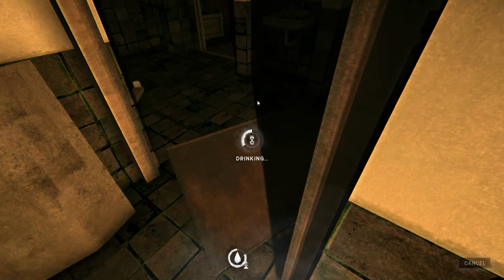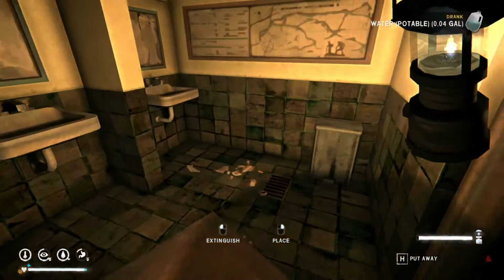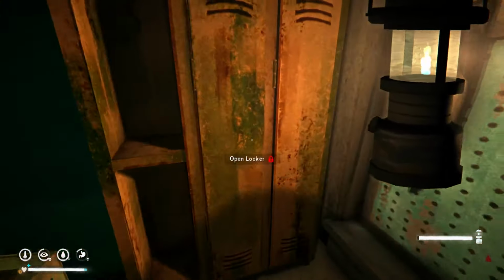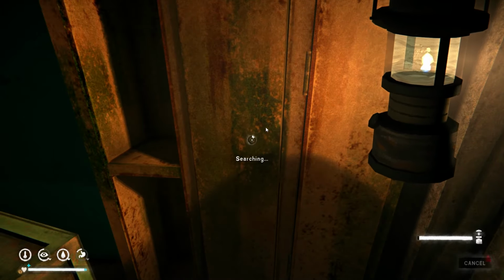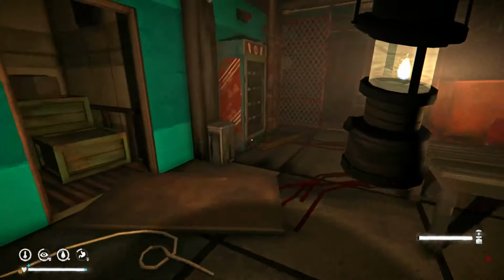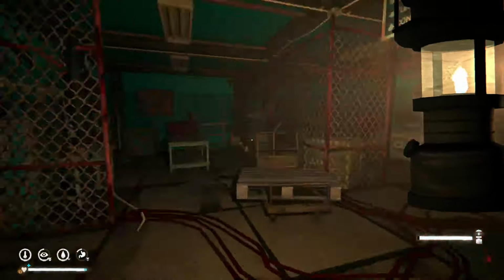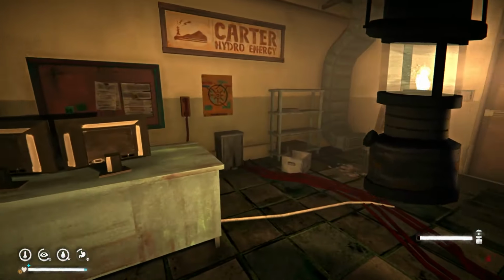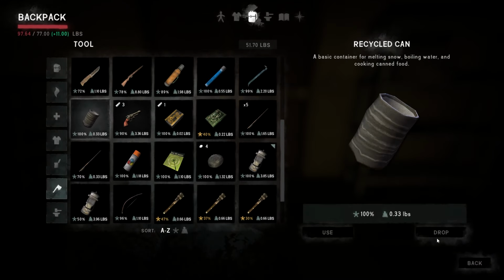Let's drink while I'm thinking about it. I don't know who put a stick in the trash can. That's very interesting to me. Alright, let's force open this locker. We're not going to go back for the other ones, but we'll definitely get this one. Can opener. I don't need that can opener. Yeah, we won't go all the way back, but we'll definitely go back a little bit.